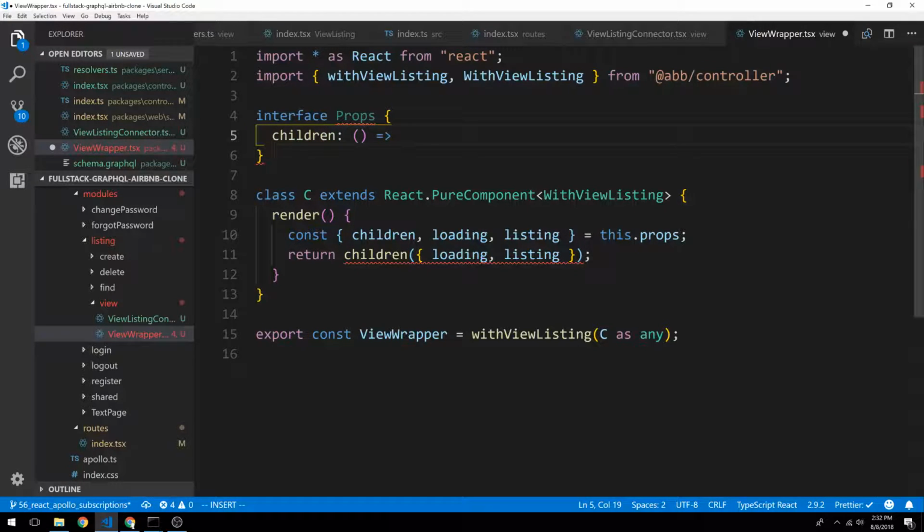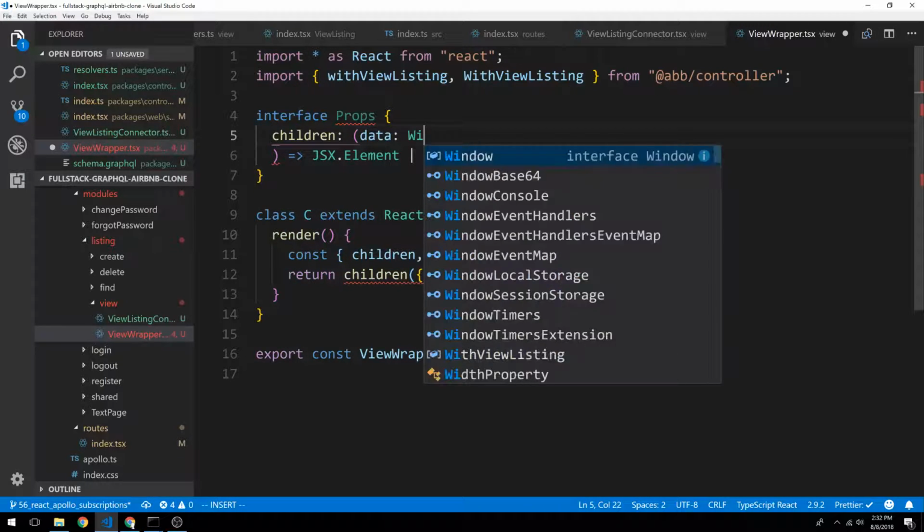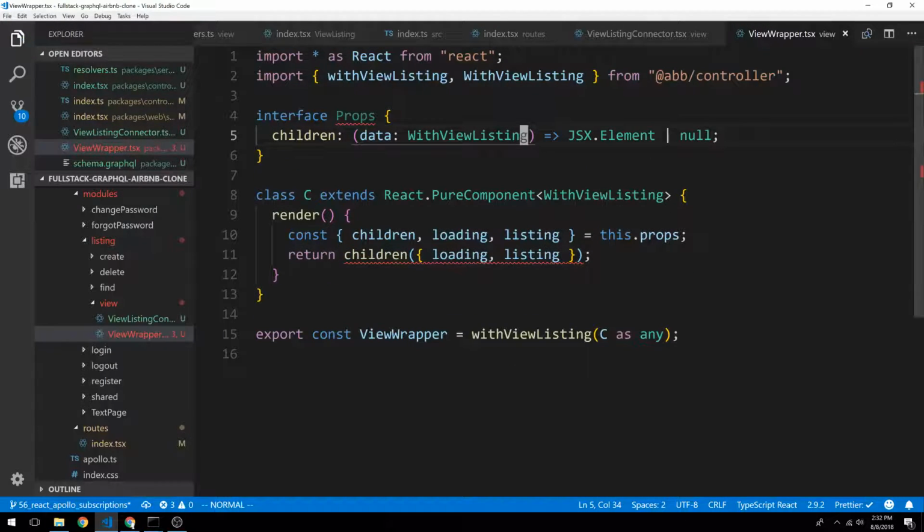It's going to be a function that returns an element or it returns null. So this first prop is called data, and it's going to pass loading, which is a boolean. And actually I can just copy WithViewListing because that's exactly what we're going to return. And I'm just going to say props and, because we're going to do both. And all right, so we have the TypeScript types that are happy with this.